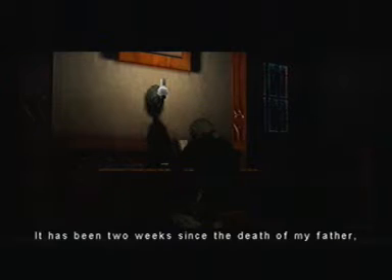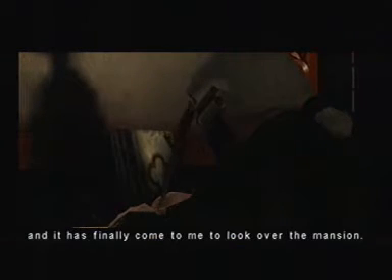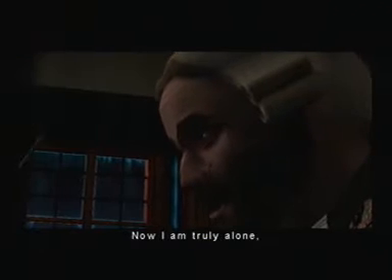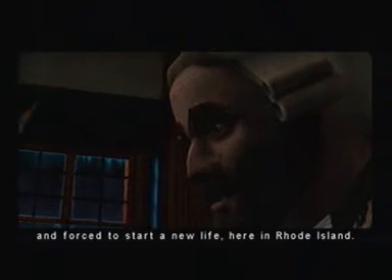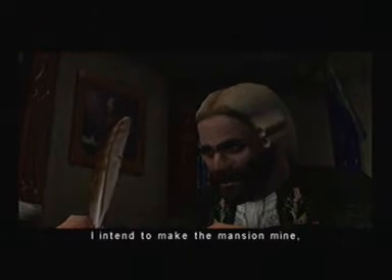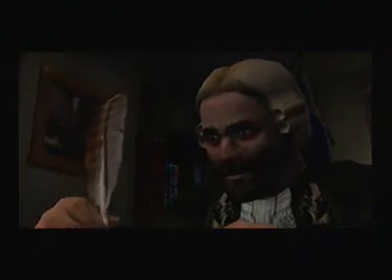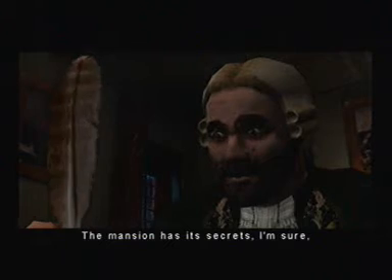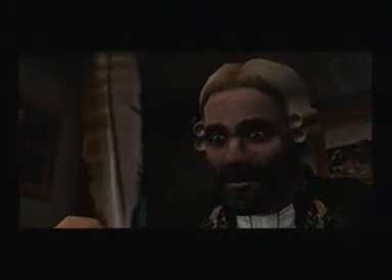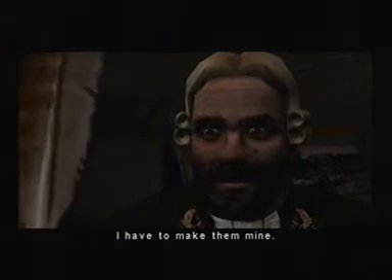So you're actually in the mansion now in the chapter. Since the death of my father, it has finally come to me to look over the mansion. Now I am truly alone, and forced to start a new life here in Rhode Island. I intend to make the mansion mine, and live in it as my forefathers have, to continue the family tradition. The mansion has its secrets, I'm sure. My time here, I have to make them. But then monsters appear.